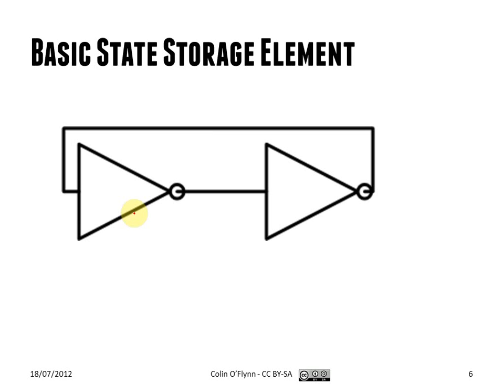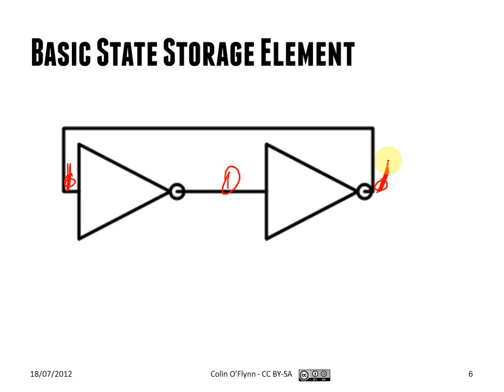So as I said, we need a storage element. The most basic storage element you could think of is something like this: two inverters wired together. When we had three inverters wired together, I was calling that a ring oscillator. This is a storage element. If I put a zero here, one goes there, then zero goes there, and that's fine. Likewise, if there is a one at the input here, we have zero here and one there.